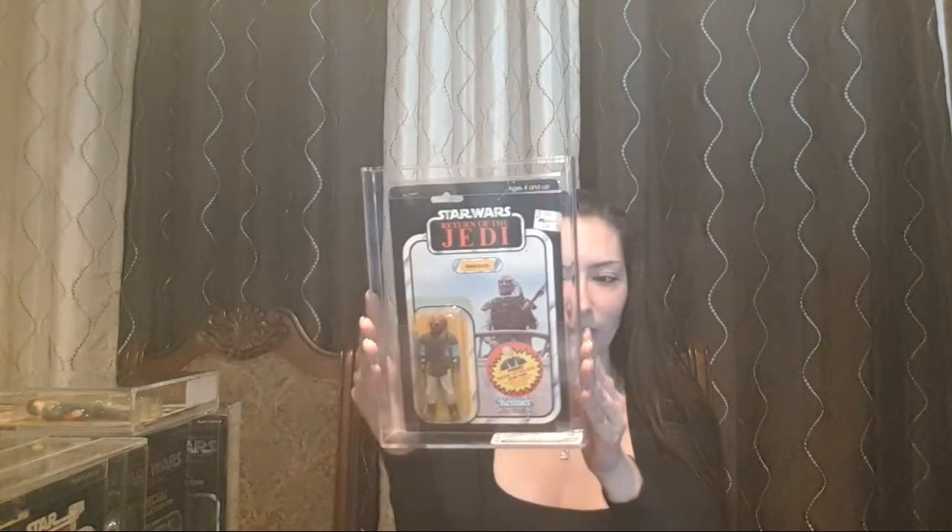I have no custom figures — painted or anything. I try to stick with the original stuff so people don't get confused with it. I feel like I should have my whole Star Wars room open just so I can show you guys, but that would be a long day. This is a free Anakin Walker action figure, graded at a 70. And again, on the back it has different stuff.